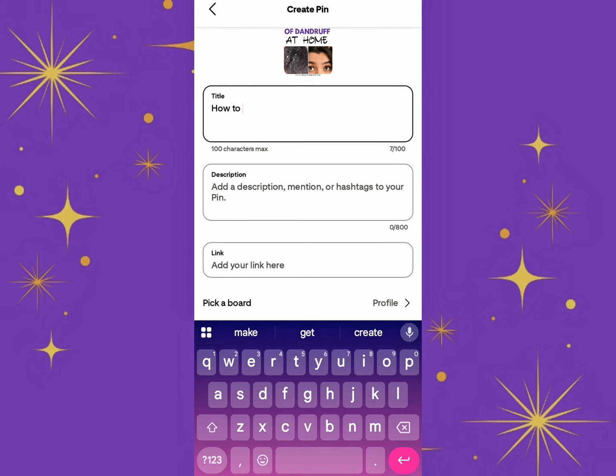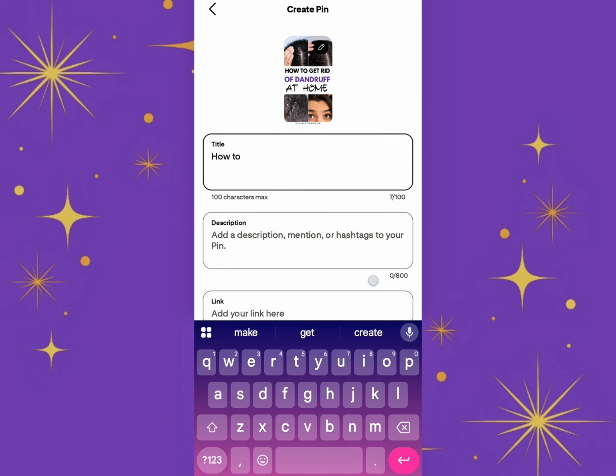So right here, you're required to write the title of your pin, which is how to get rid of dandruff at home. So our keyword here is get rid of dandruff.